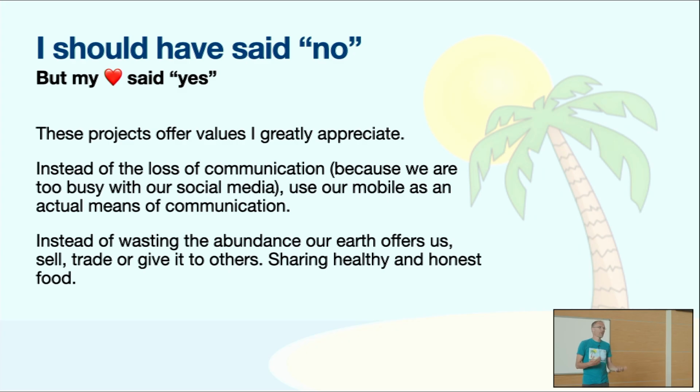But that's because both projects have something that really resonates with the values I appreciate. Instead of losing communication because we're so busy on our phones, use the phone as a means to communicate with people who have difficulty communicating, maybe in the way we're used to, with words and maybe hand gestures. And instead of wasting the abundance we have from our earth, let's give it away, trade it, or sell it to others so it's actually used. So people have honest food, healthy food. So this really resonates. So I said yes.